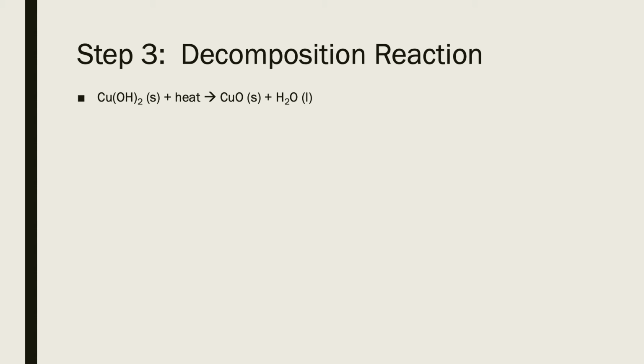And then for the third step of this reaction, we're going to do something that you might not talk about for this specific reaction in lecture, and that's fine, but it's really just a decomposition, where we basically take our copper hydroxide as a solid, and we're just going to heat it up using a Bunsen burner to heat our whole solution really quickly. And what's going to happen is we're going to decompose this copper hydroxide into copper oxide, and it's going to give off water, which may be liquid or maybe in the gas phase because this is going to be heated up pretty hot.